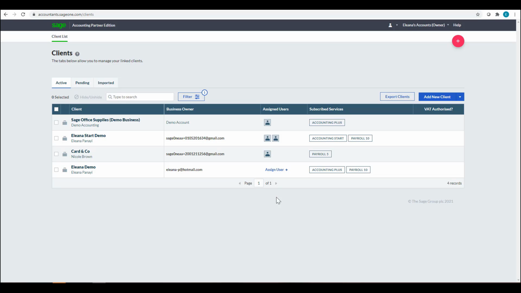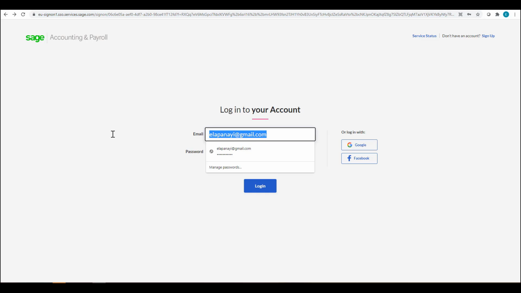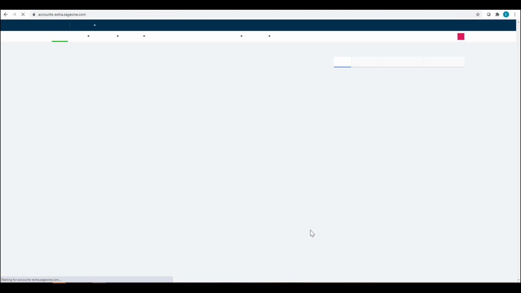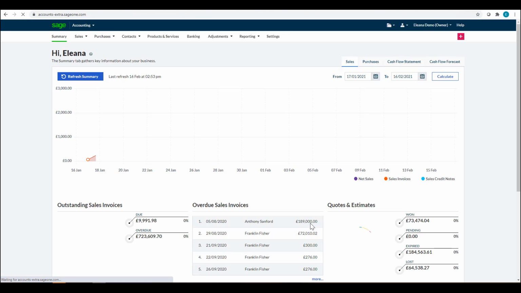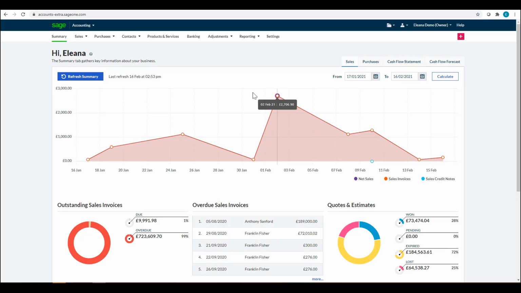What happens in case one of your clients already had a subscription and they wanted you to look after their accounts? What I'm going to do now is log out as the accountant, as this portal is only for accountants, and I will log in as a client directly, so you can see the difference on the screens that they're viewing. So if I was to log out, I will log in as a client, and you will notice when I log in as a client, the first thing I'm able to see is the summary dashboard.